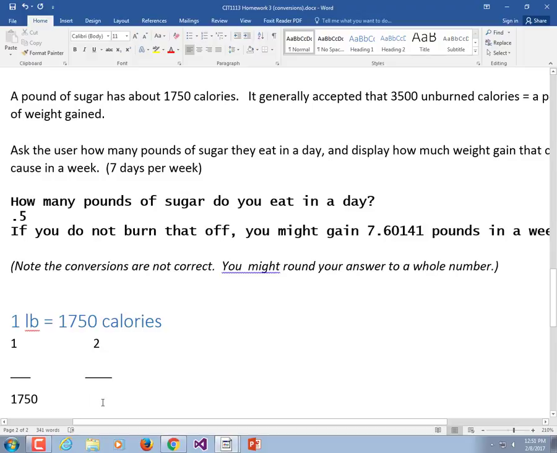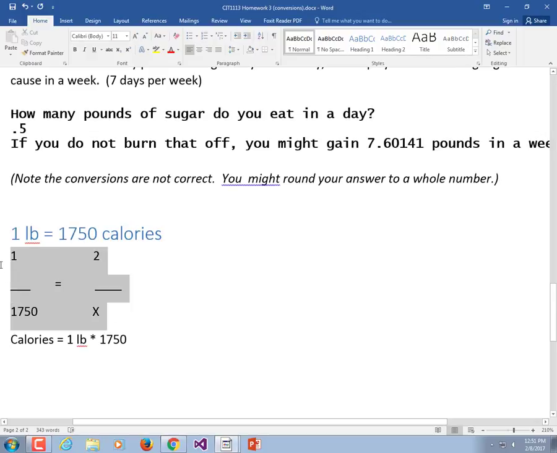Come on, math fans. Haven't been that long since algebra. Okay, so it's been 4 years, whatever. If that's x, and you have an equal sign between these two things, how would you solve for that? Cross multiply. So x is equal to 2 times that.